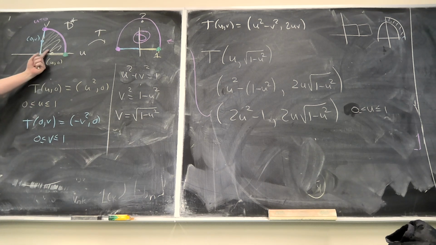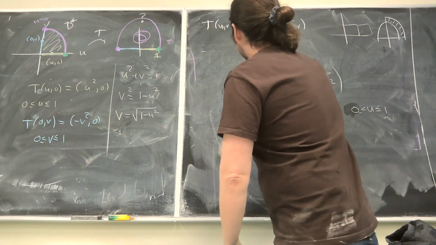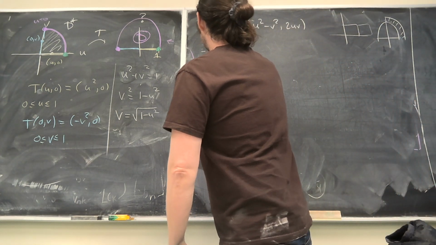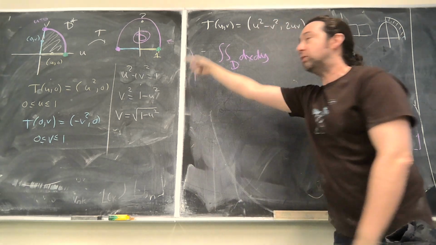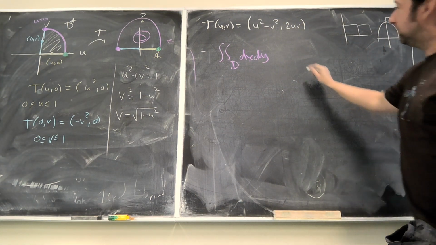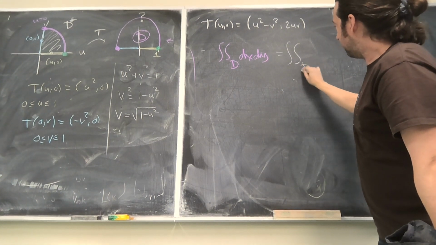I'm pretty sure I know the area of that thing, though. Quarter circle. So maybe, if the problem really wants us to calculate the area of D, we should use the change of variables theorem so that we're calculating something as a multiple of the area of D star instead. That's actually the trick we're using here. The problem says, okay, now take all that work you did and find the double integral over D of dx dy. That is, calculate the area of that region. But I don't want to. So instead, I'm going to calculate the area of D star.